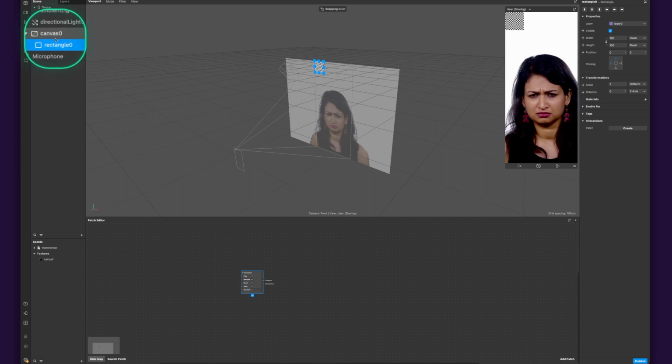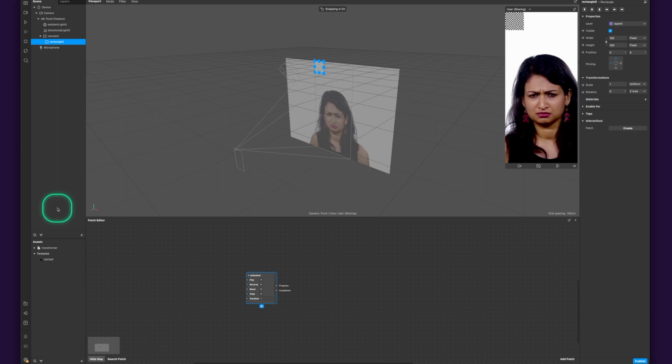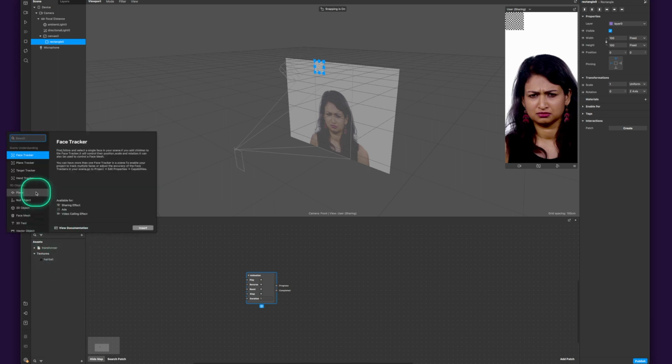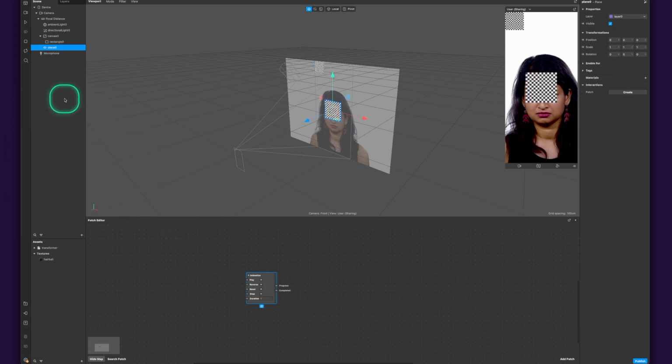And I've added a canvas element and a rectangle there just to show a little bit about the viewport and the emulator here. But everything that you're going to use in your project that you want to be seen and interacted with, you will bring in or see brought in to this structure here and reflected here respectively. And to add things to this scene hierarchy, you can come down here to this lower right hand plus sign, which will bring up options of things you can add. I can just throw a plane in here, for example, insert, and it just adds it. And you see that reflected in the viewport and in the emulator.